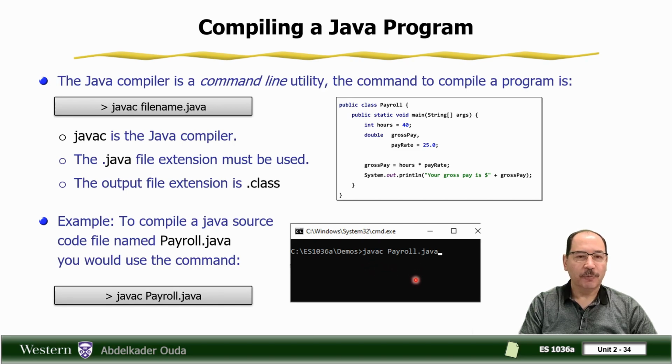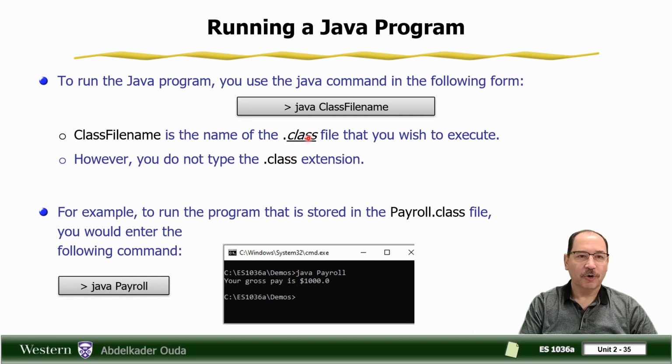The output of this compilation is another file with the extension .class. That file contains the bytecode. In order to run the bytecode, we use another command, java. So simply in order to run that compiled program, I use the command java and then write the program name or the file name with the extension .class. And this is here the sample output of that sample Java program.